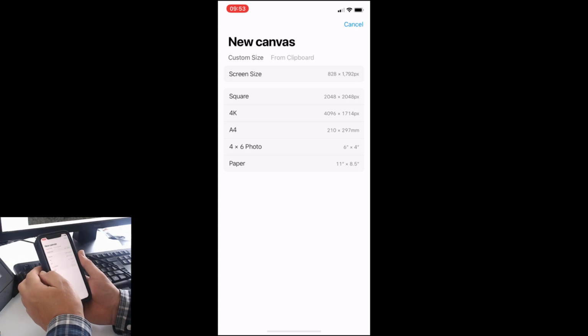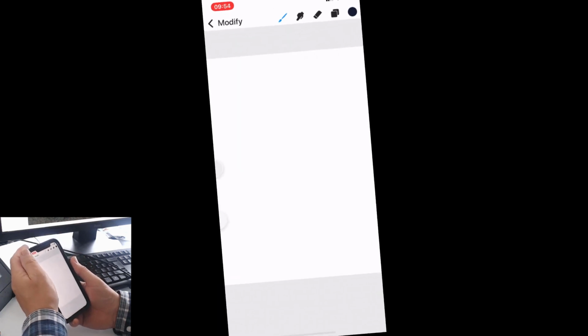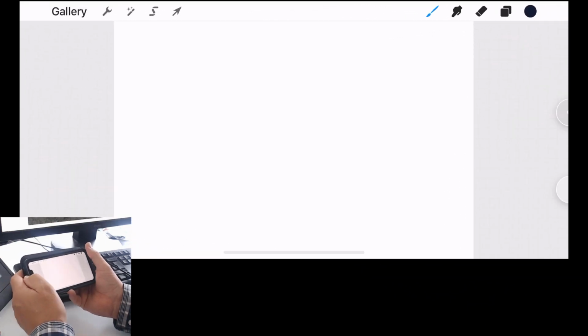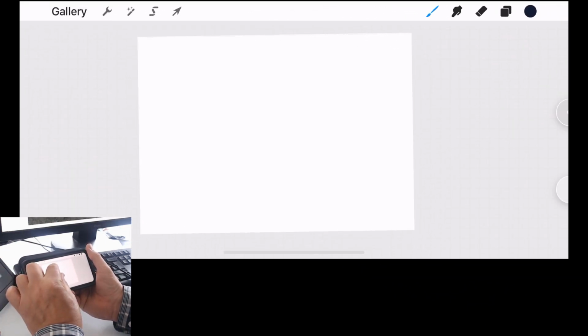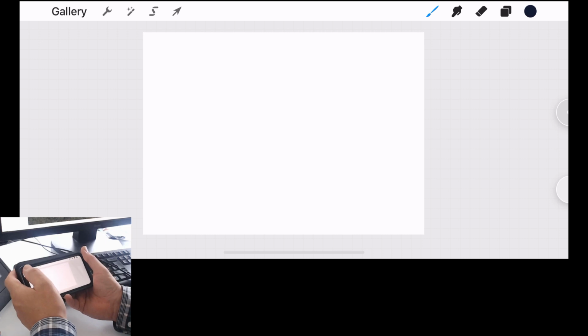You can do some pretty large canvas sizes with this, so I'm going to go for the A4 standard size, and I'm going to flip my phone horizontally. You can connect styluses to it, but I haven't got one, so I'm going to use my finger for this painting. This all looks very familiar. I had a quick look around to see if I could change the background colour to a dark, but I couldn't find anything for that.